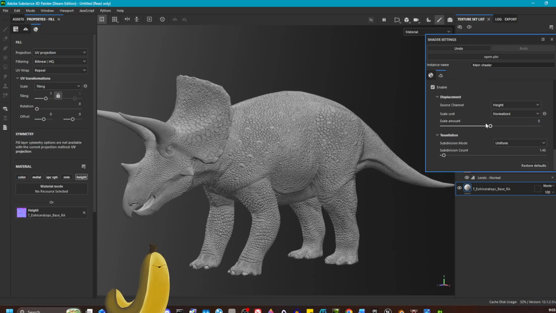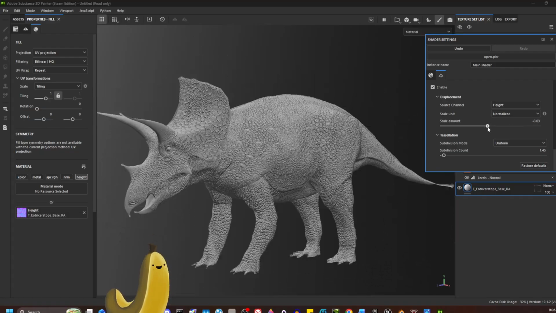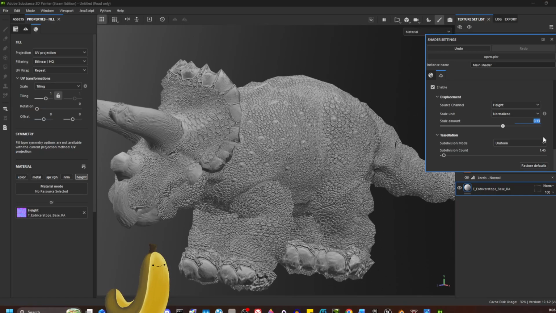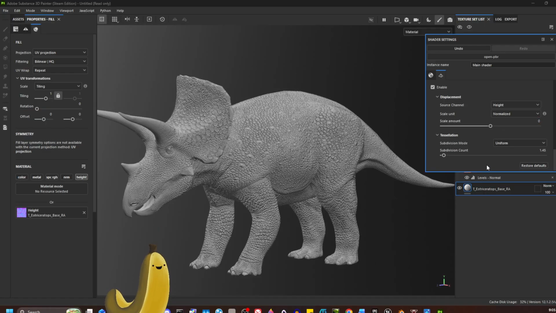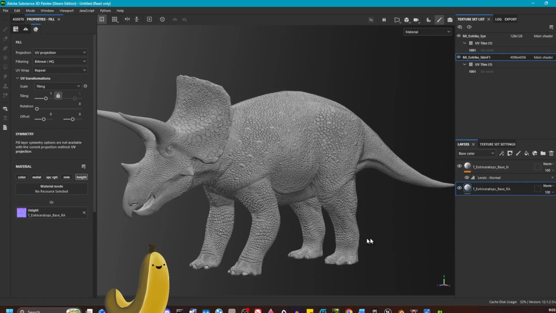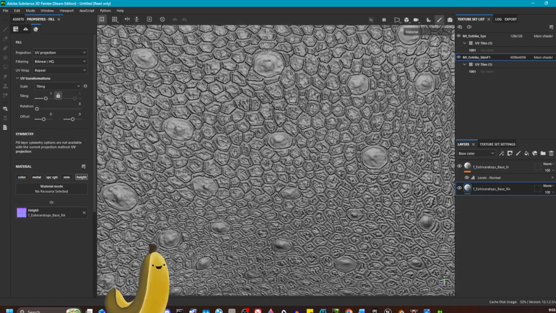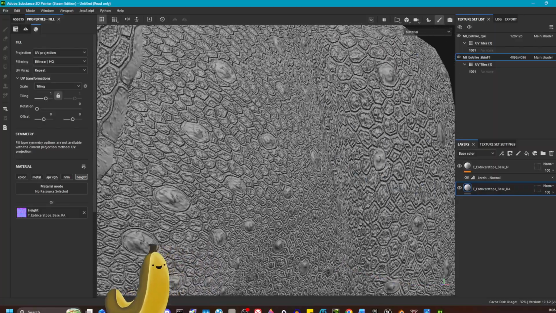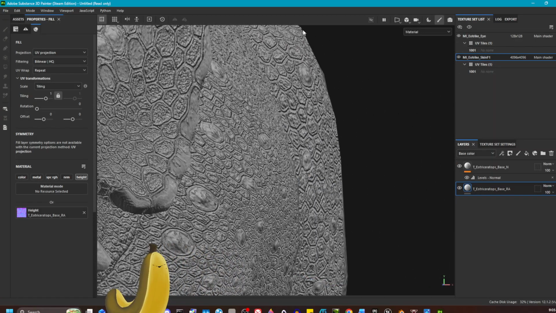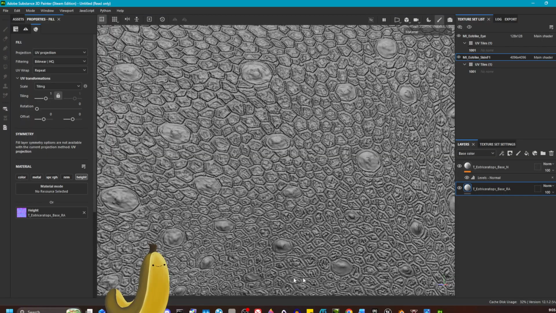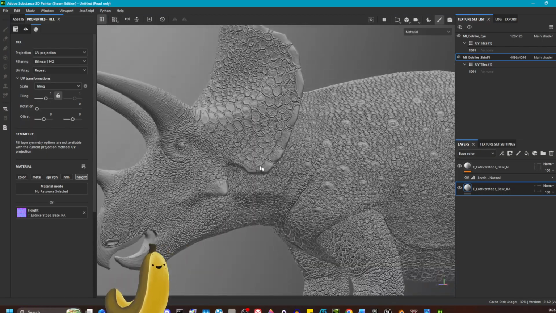There we go. Okay. This one does weird. It's useful for something, but I haven't figured out what just yet. So you can see now we have all of that detail projected. And you can see, as I was saying before, how flat it is. So that's the low poly map showing versus the high poly that's projected on top.